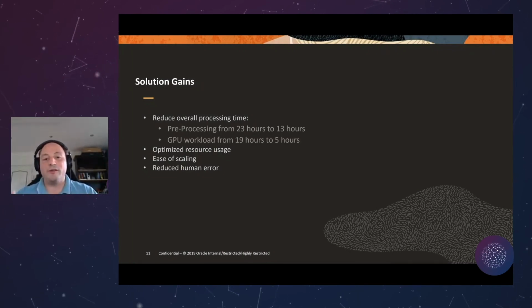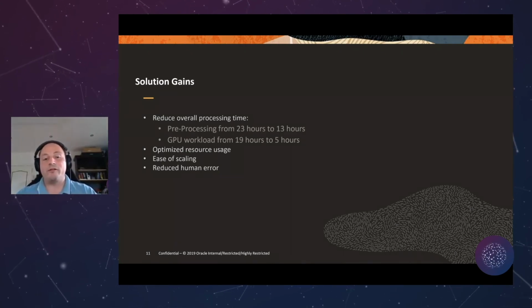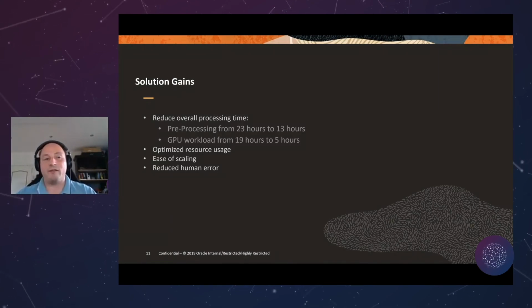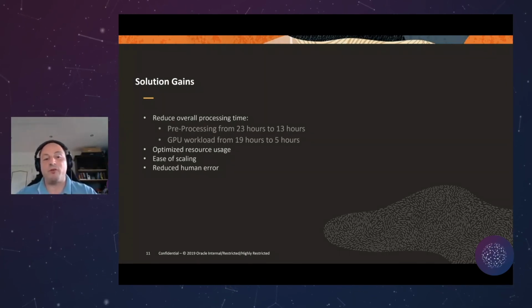So the biggest benefit that they see is because of the scaling. The more we can scale, the more time they gain. So if we can double the infrastructure for the pre-processing part, we could get to probably 6 or 7 hours. If we can double it for the GPU workload, we can go to 2.5 hours.